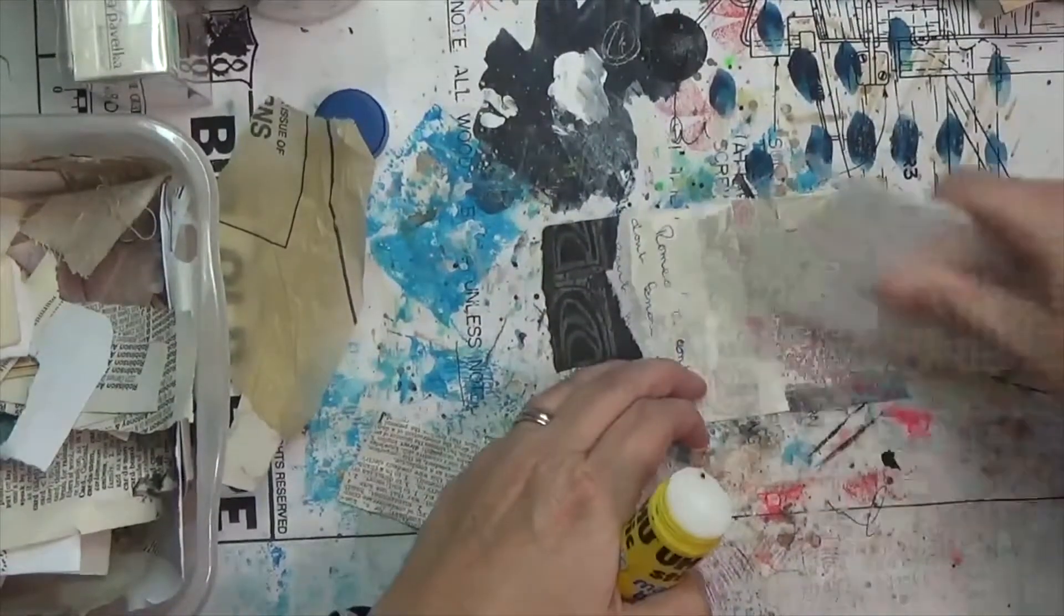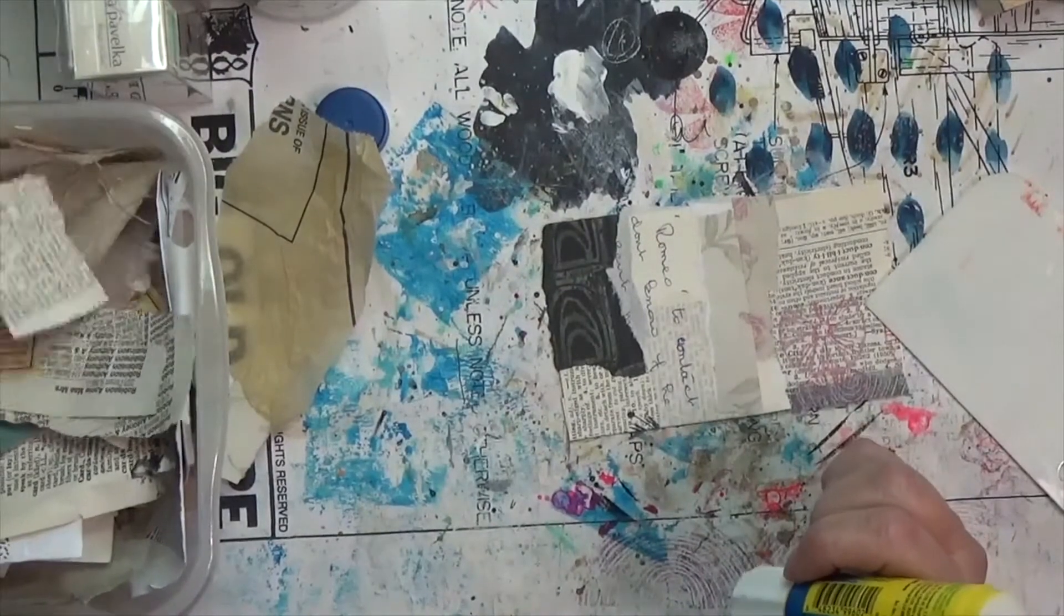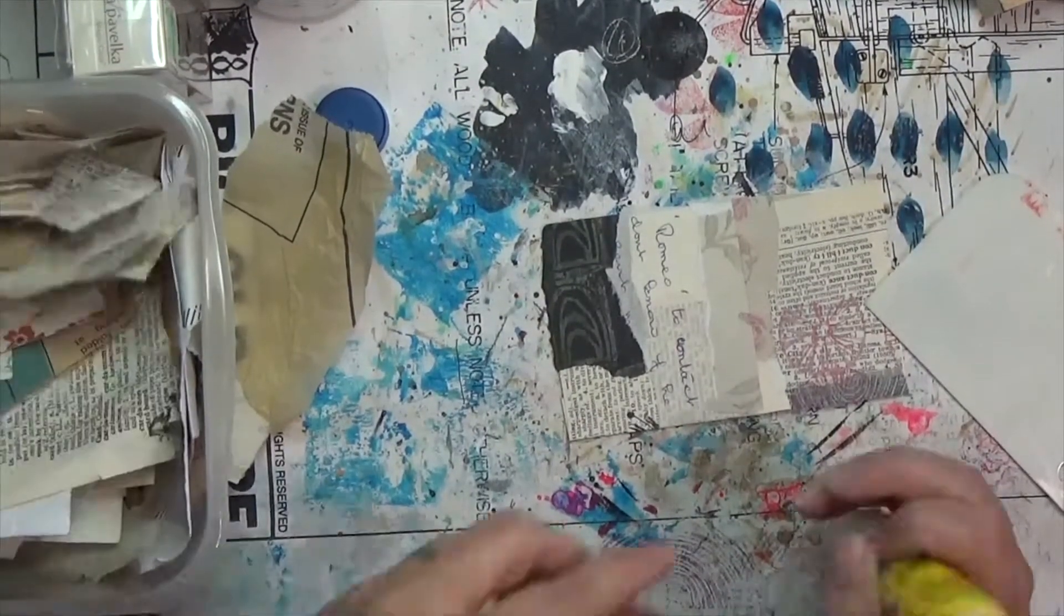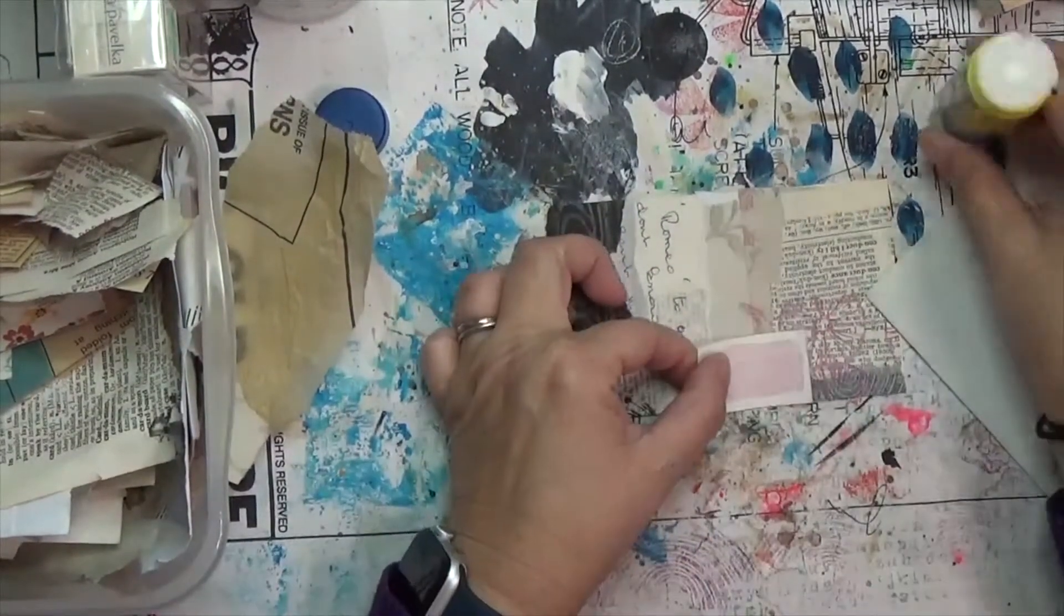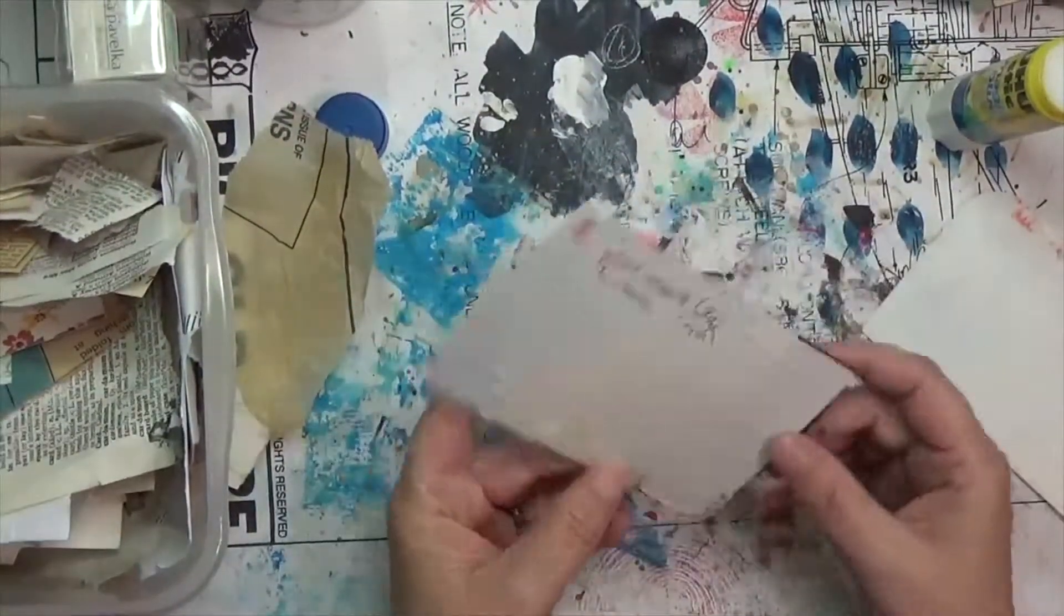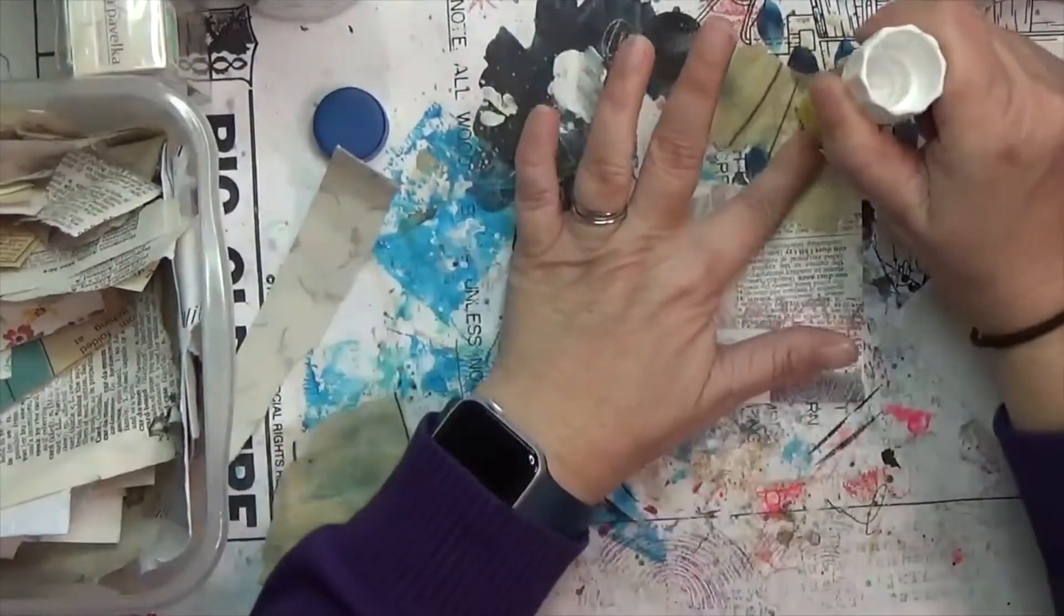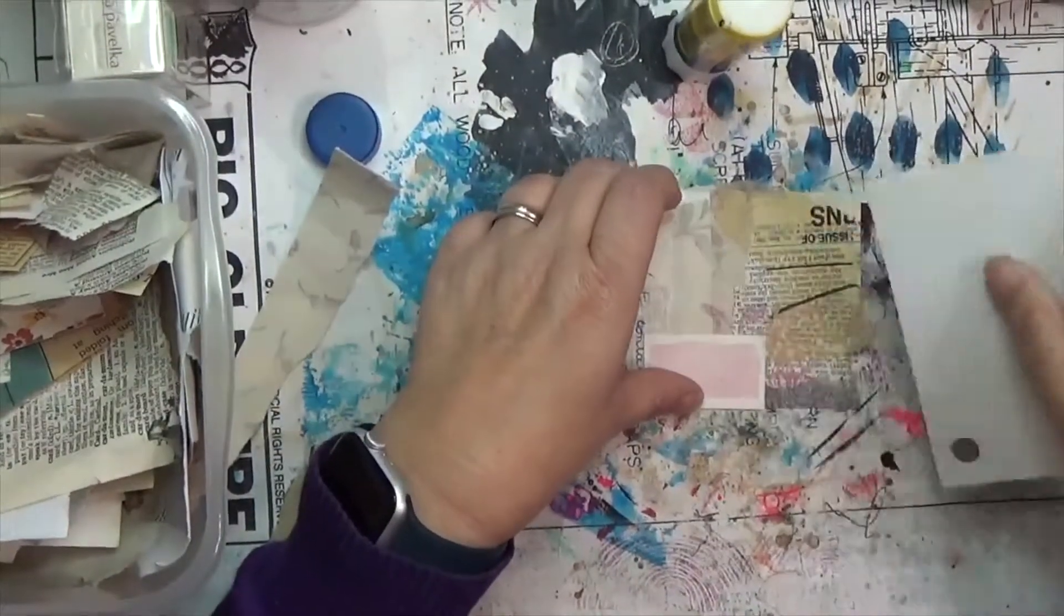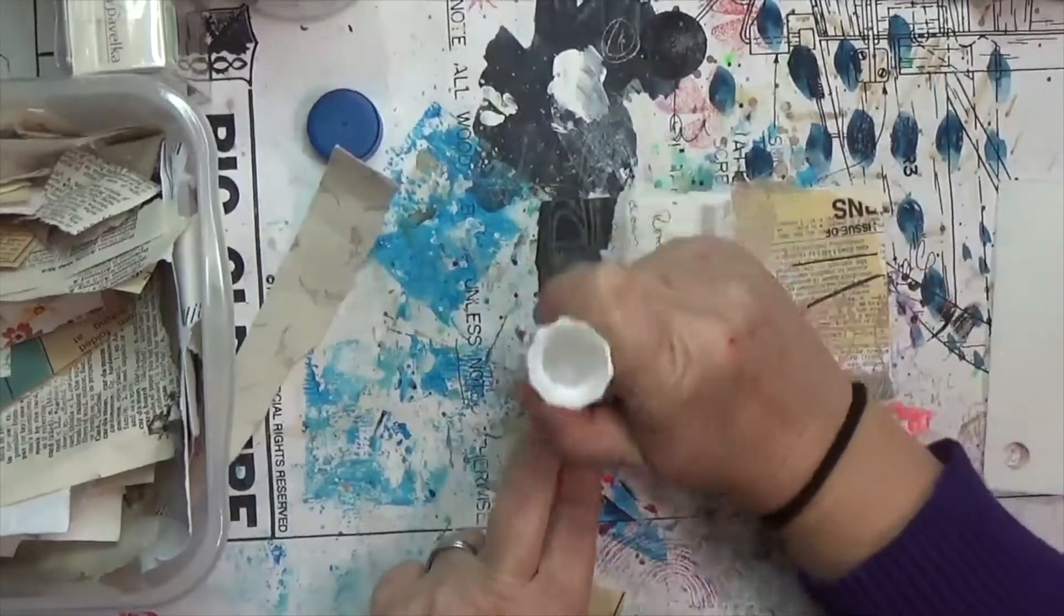I'm also trying to work through a couple of scrap boxes I have, to not create more scrap and use what I have. So I'm doing that using my UHU glue stick, throwing just some scrap papers down. It felt like I was having kind of a pink theme there—do you see the black and the pink? It felt very intentional. For the last little touch, I'm going to throw some pattern paper also from my scrap box on top of a couple pieces.